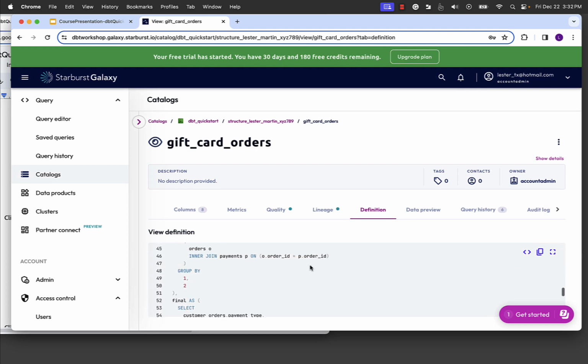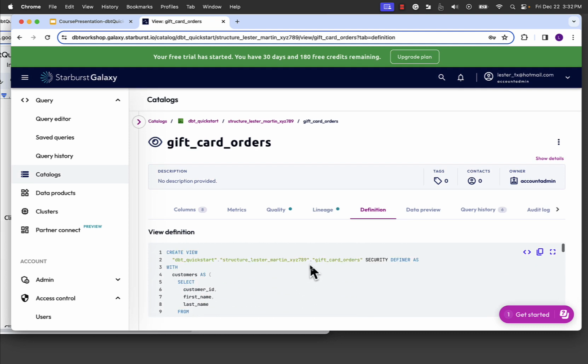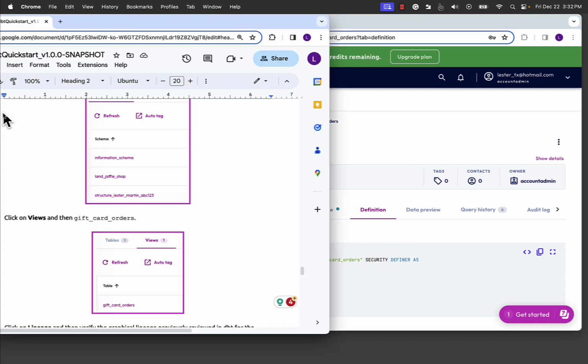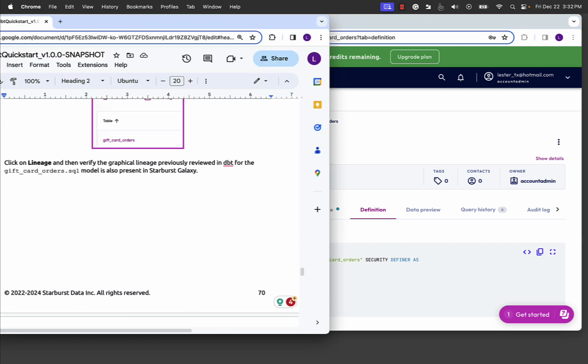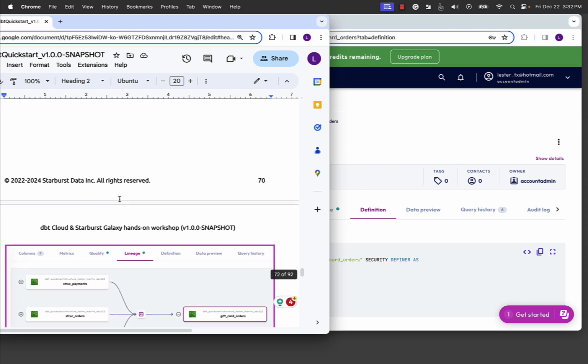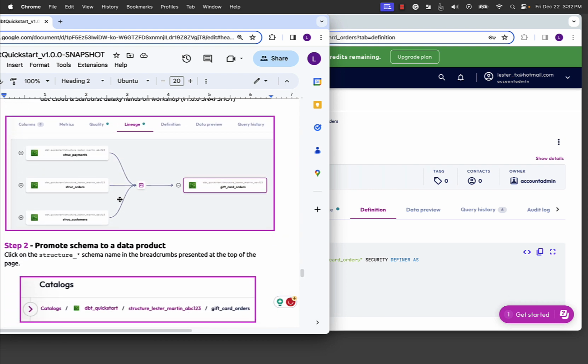I mean, in great detail. They can go copy this, work on it on their own, especially if they're thinking of doing a derivative of this or make another data product of a data product that we'll talk about here next as well. All right, so lineage is all there. Repeats what we saw in the DBT Cloud message, so that's good.